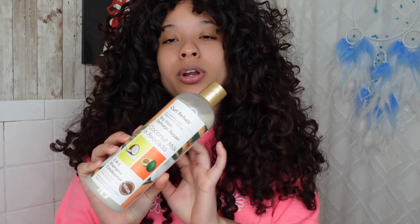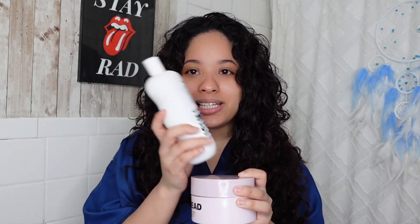It's actually two days later — I just didn't have time to wash my hair yesterday. I'm about to co-wash right now and then style so we can see the final results after dusting and trimming my bangs. To co-wash I'm going to use the Curl Rehab coconut milk and avocado conditioner. I'll hop in the shower and be back in a few minutes. I finally washed my hair so I'm going to style right now, using the Brad hair cream again paired with the Twist by Ouidad Weather Up gel.